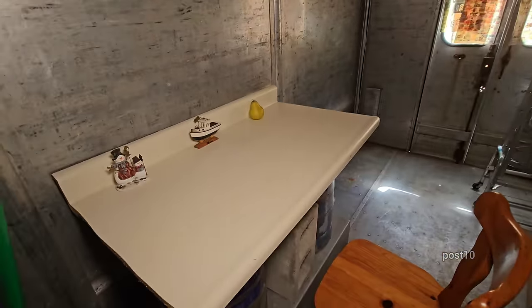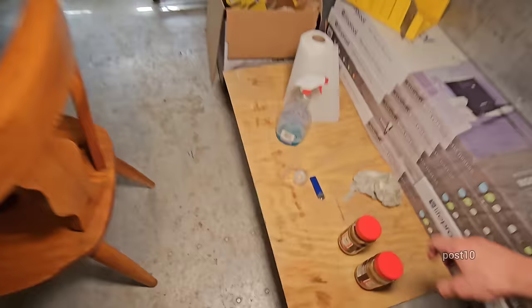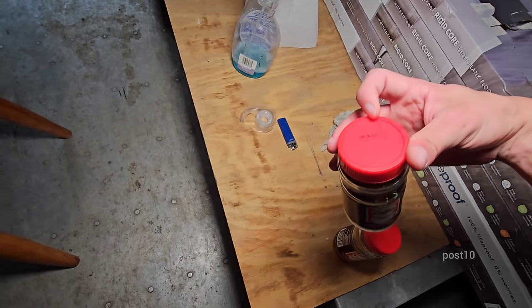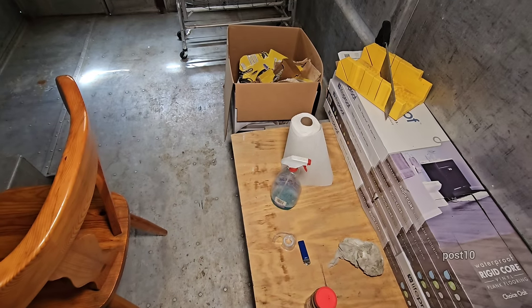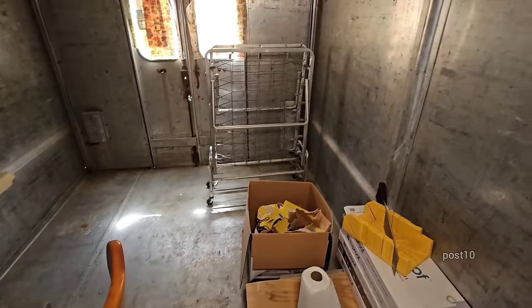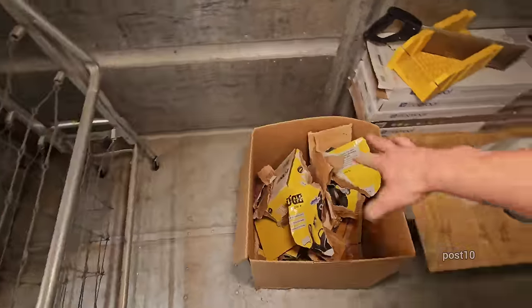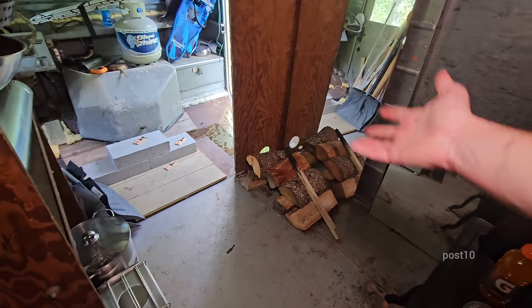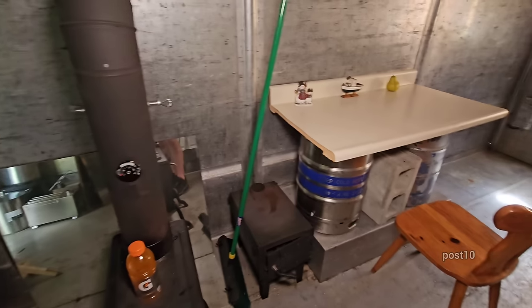So I cleaned all this stuff up, all the mouse mess, and this coffee here, this one's new. I don't think they could have possibly got into it, but there's mouse poop right on it. It's probably just going right in the trash. Plus that coffee might be bad if it was in here all summer in that kind of heat. This I'll try to burn through that entire box once we get the fire started. I'm only going to use the fire for cooking, so everything in here is probably super dry from baking in here all year.